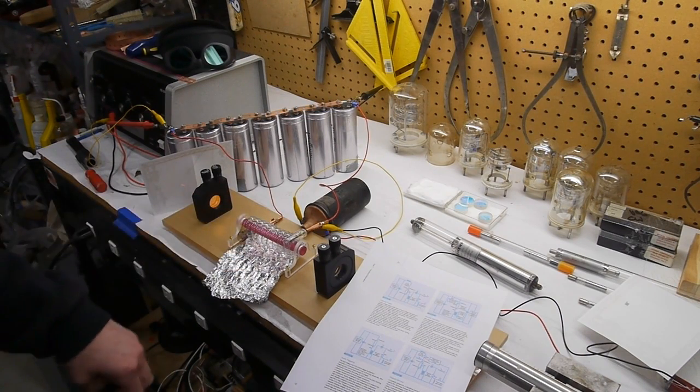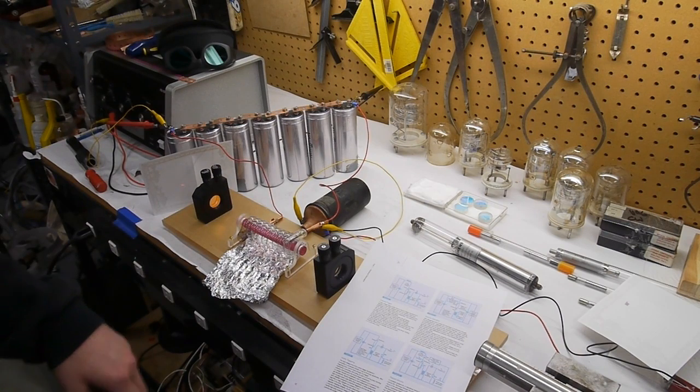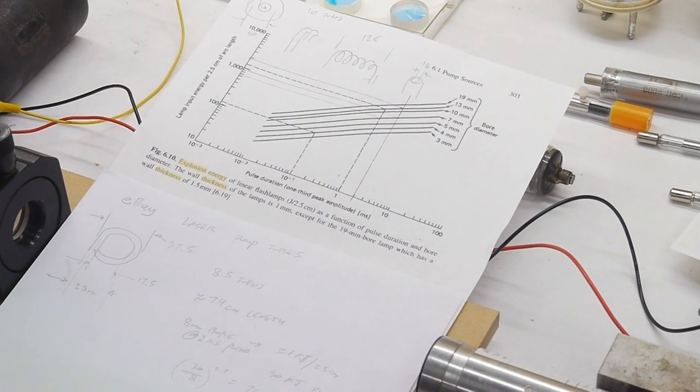And when we do air cooling that makes the job a lot easier for a lot of reasons. One thing to watch out for is the maximum amount of energy that the flash tube can take in one shot. This is known as the explosion energy and the lifetime of the tube is related to the percentage at which you run the explosion energy. Obviously if you ran it at 100% it's going to explode and your lifetime would be one flash. You also don't really want to operate it at 60% of its explosion energy because you have a very short life, probably 100 flashes or something like that.